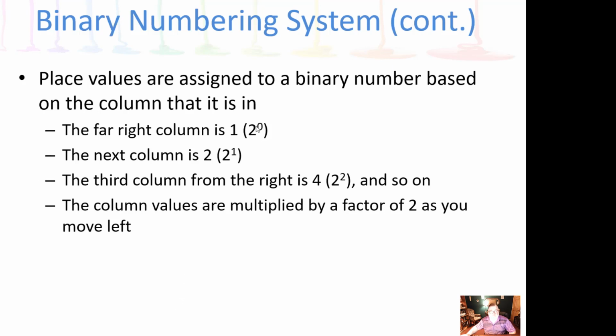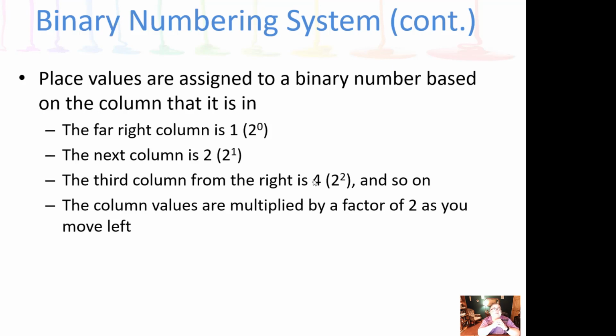So again, we have 2 to the 0, which is 1. Anything to the 0 power is 1. And since this is base 2, we only go up by a factor of 2. The next column is 2 to the first, or 2. The column after that is 2 squared, or 4. And again, we keep going. 2 cubed would be next, or 8, which is 2 times 2 times 2. Or 4 times 2 if you want to go back one column.